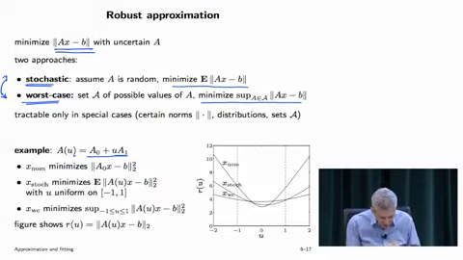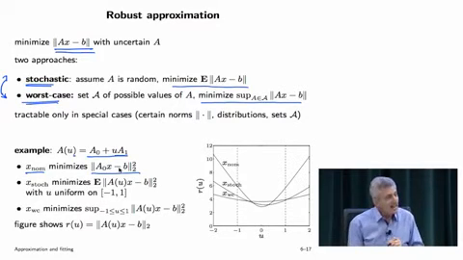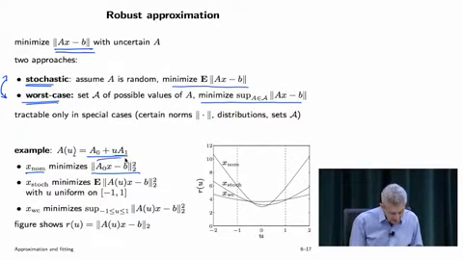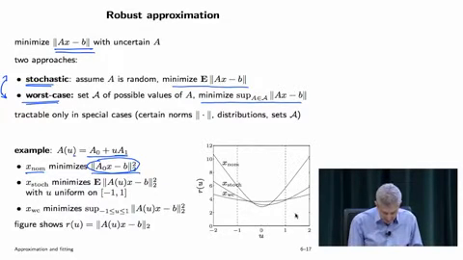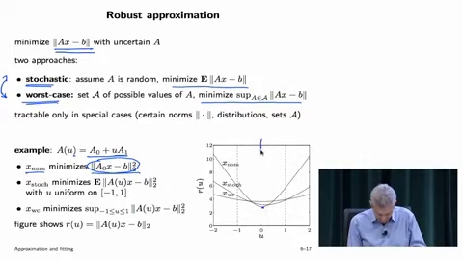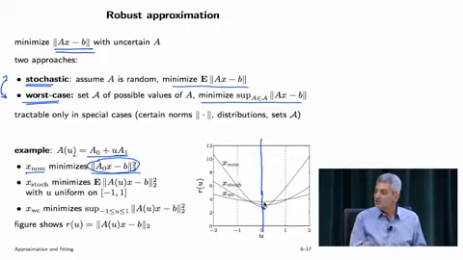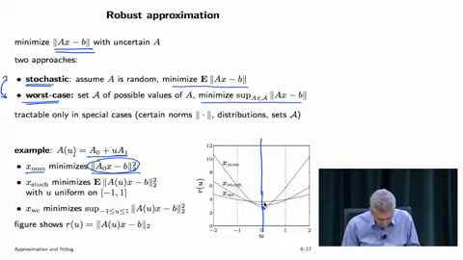And so this shows you a couple of the solutions. So x nom simply ignores it entirely, minimizes this. Then you take this x, and I calculate the norm as a function of u, and that's plotted here. So this is x nom, and the nominal point is right here. Of course, by definition, it has to get the lowest value. Sure enough, it does. It's right there. But then you see as u changes, you start paying for it, by rising cost.